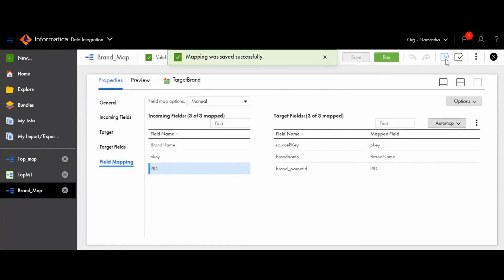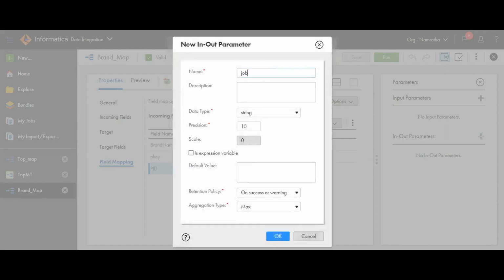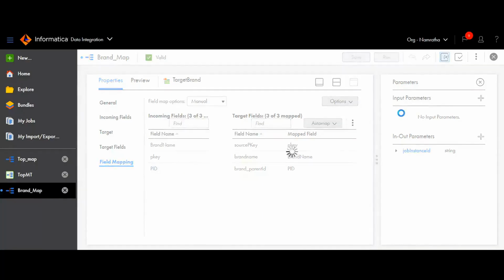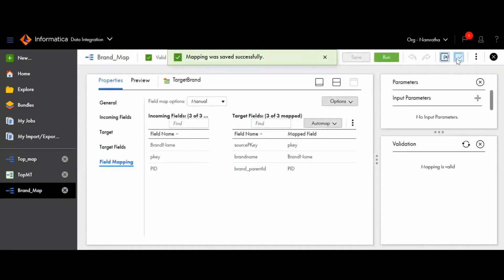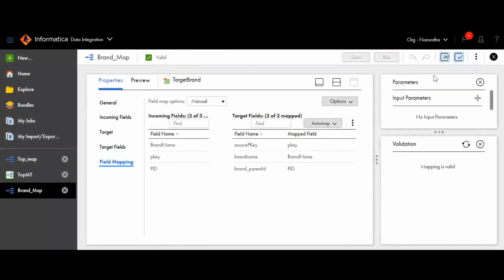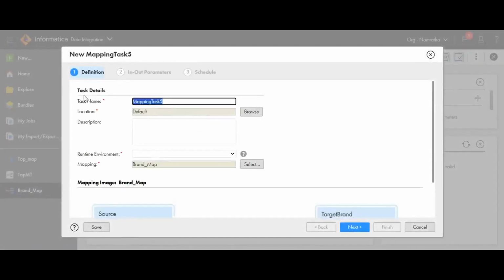Now we'll configure the input parameters for this as well. On top of every mapping, we have to create a mapping task, because in a task flow we have a series of tasks only. We do not configure mappings inside a task flow.